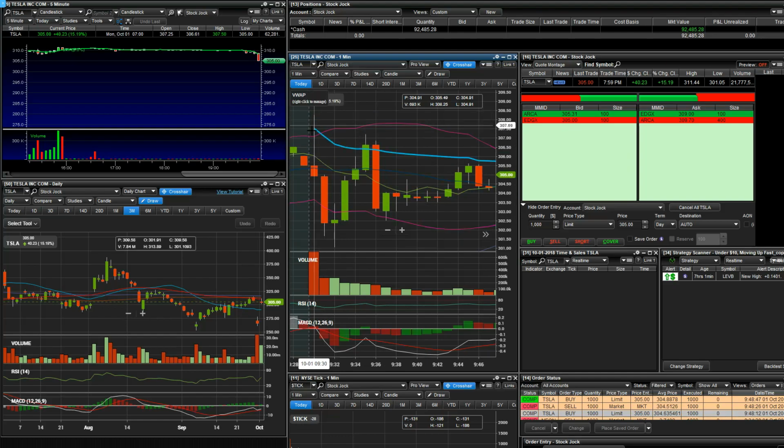So out of the gates here, 9:30, it sold off, popped up at the VWAP, hard sell, hard rejection out of the VWAP. I mean, that's 307 down to 303, a $4 move in a minute. That's pretty huge. But I was still thinking if it could break this VWAP, it'd get a good pop. So I was just waiting for some sort of setup. I did not like the VWAP rejection here. So I waited, didn't play any of this, no real setup.